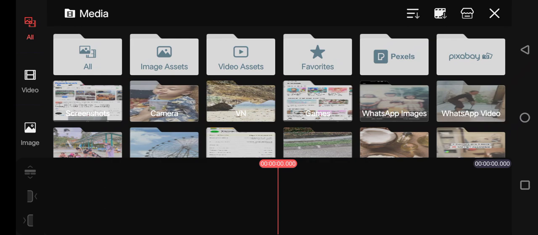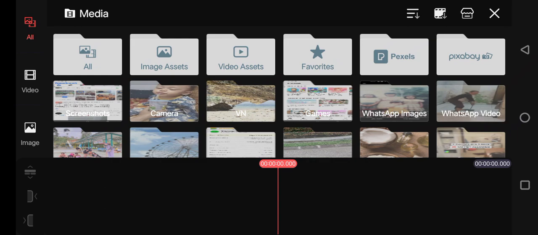On today's tutorial, I'm going to show you how you can edit sunset video using KineMaster. So if you want to create silhouette effect for your sunset video, you can do it on KineMaster and you can just follow my steps in here.